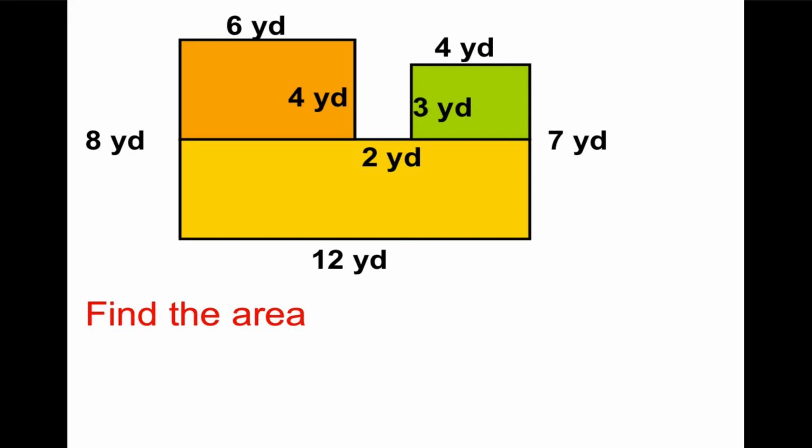And that makes the problem very simple, right? You figure out, of all these measurements, what's the base and what's the height of each rectangle. And in a couple cases, you have to figure out what the base and height are. They might not be labeled exactly, but if you know the length of the long side and you can see a shorter piece, then you can subtract because opposite sides are equal.